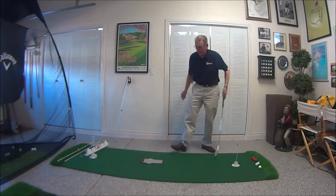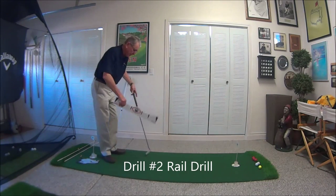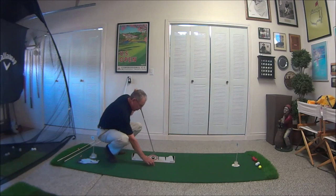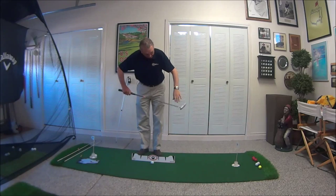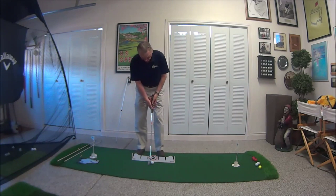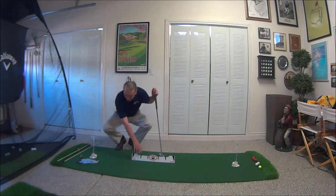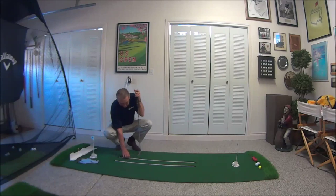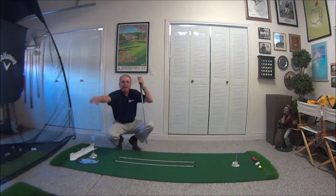The second drill is what we call the rail drill, and this really helps you with your alignment. Try to get about a four-foot putt set up, put the ball down next to it, and make sure it's all lined up. It just lets you really see that visual parallel line to your target. Try to make yourself 25 putts from this distance. If you don't have a rail like this, there are some other things you can do — you can take some alignment rods and make a rail out of it. You can put a two-by-four down, anything that will get you that alignment so it's correct for you.